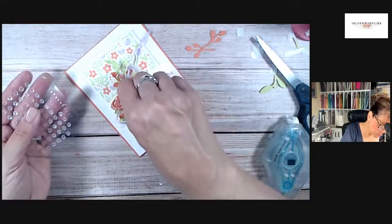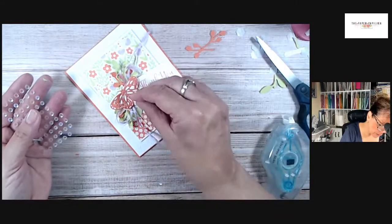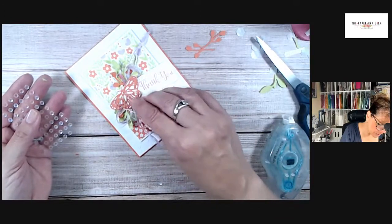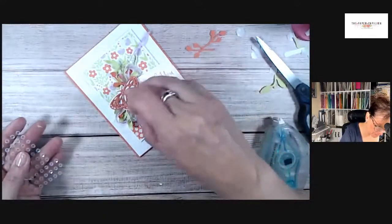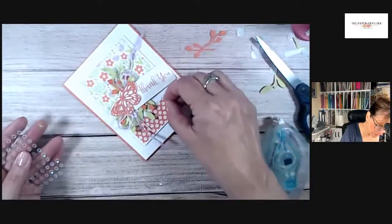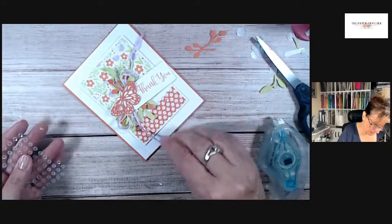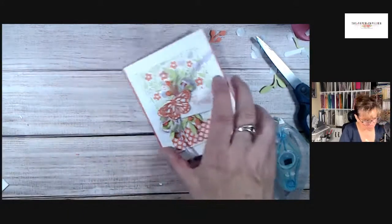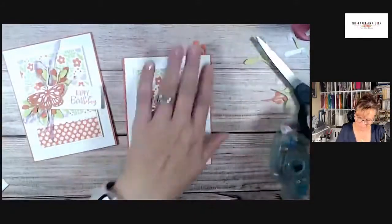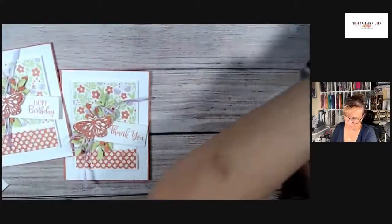Like I said, these are sequins from a Paper Pumpkin that I was cleaning up and I saw them and I said, oh, those could be useful on my cards. And that's where they came from. So I have one up here. And maybe one down here, and that makes five. And then there's that. So there you have it, three cards.